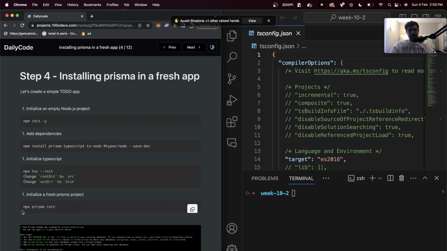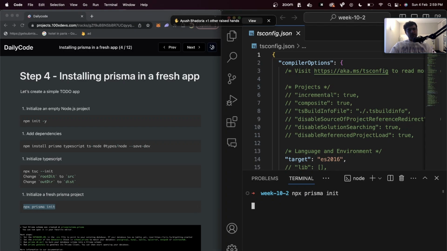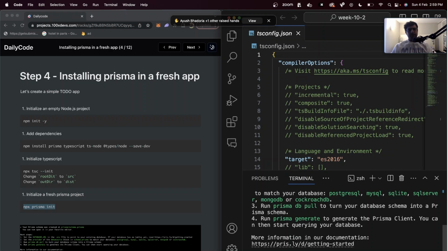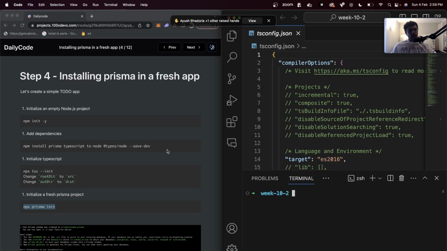All right. npx prisma init is the last command that you need to run. That will give you an output. We will see what that output is. But yeah, I'm going to wait for 2-3 more minutes. Take your time. Initialize an empty project. Nothing new, nothing fancy. Just creating an empty project, changing all the things here.